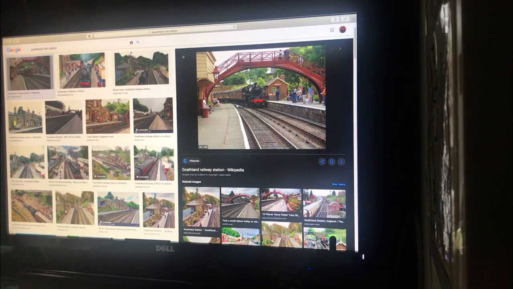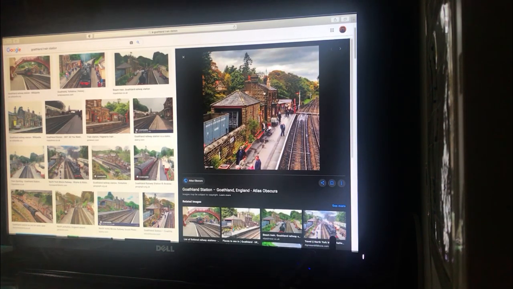So we need to find platforms that are on a bit of a curve. We need to find a signal box. I'm sure we've got one. And all these station buildings. There's a good photo of the station building and the coal drop. Again, the sand drag down there. So that's the sort of thing that we need.